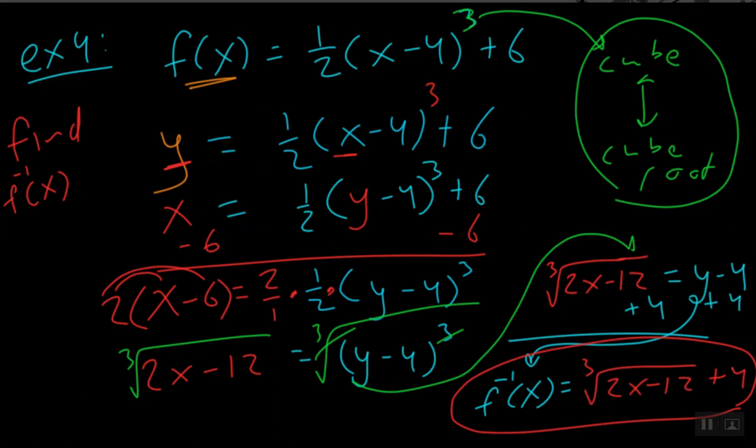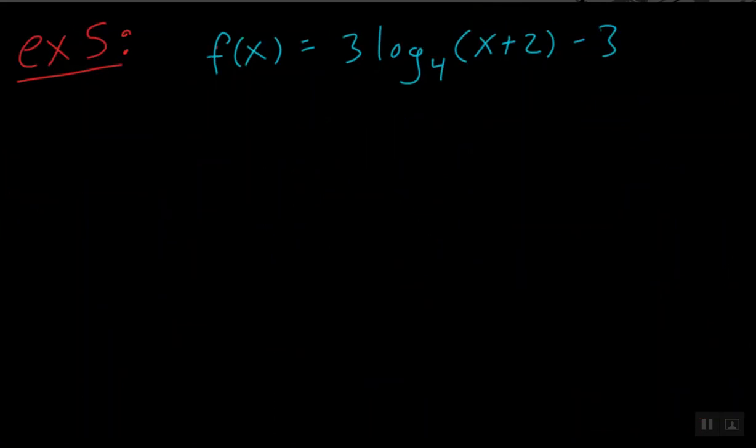I would encourage you to pause the video and finish taking your notes. Let's move on to our 5th example. Okay, take a look here at example 5. What we see is that our operation is a logarithm to the base of 4. And so the question then becomes, what is the opposite of a log base 4? And it is going to be 4.